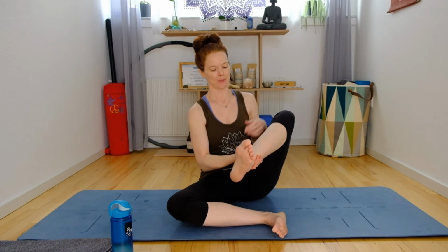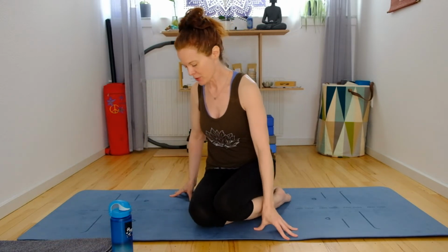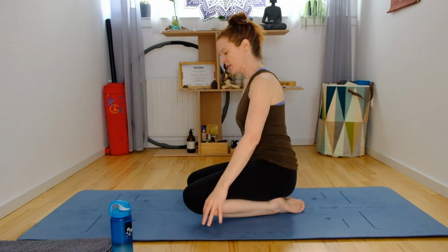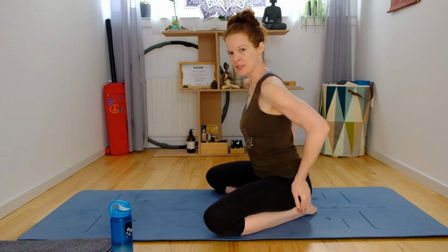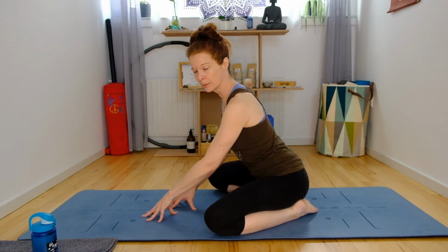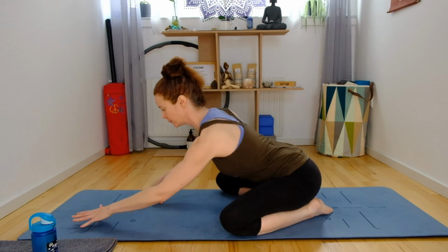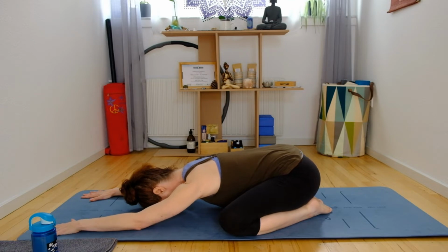Now next we're going to be moving into child's pose, into Balasana. So bringing the feet down for just a moment here, working yourself over to a child's pose, bringing the knees down to the side, drawing yourself up. So you're going to open those knees as wide as your mat. Big toes stay touched, bringing those hips down on the heels. And then you're going to start to walk the hands forward here. Just kind of releasing yourself down to the mat. Drawing the forehead down. Closing the eyes, settling here for a moment, and starting with the first affirmation for this practice.